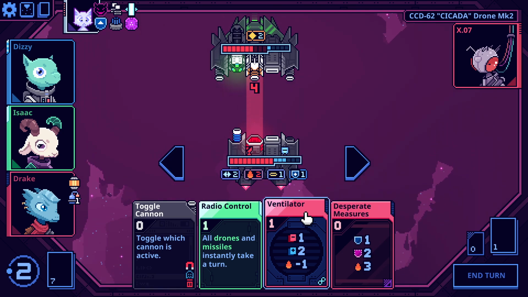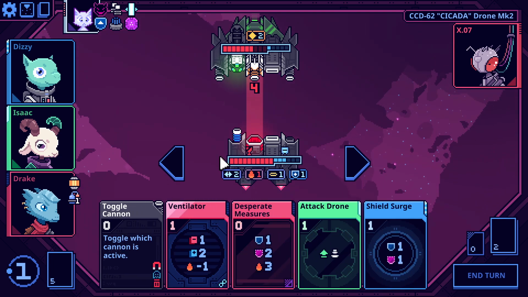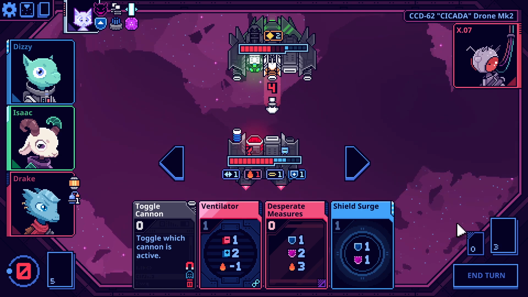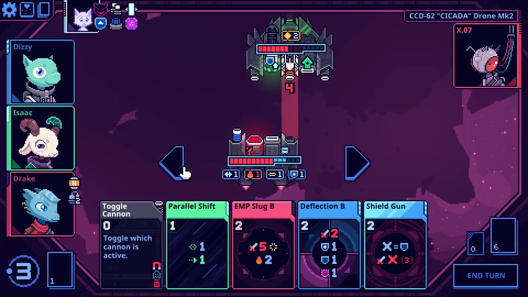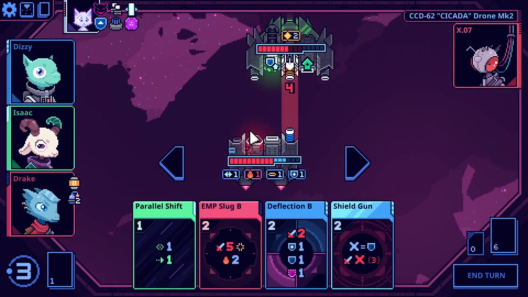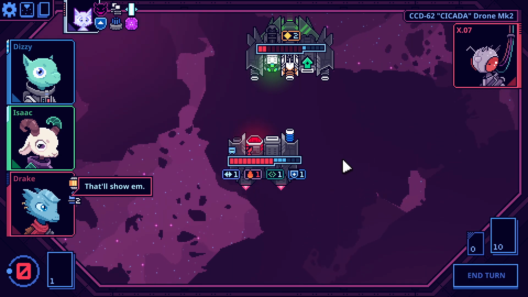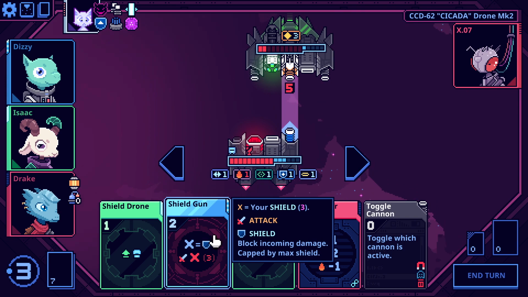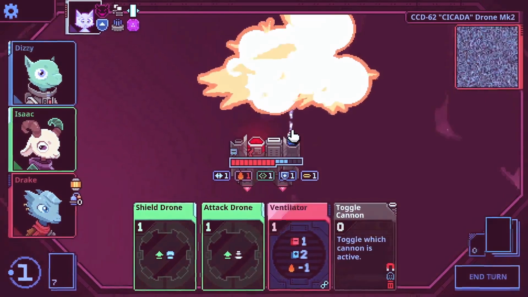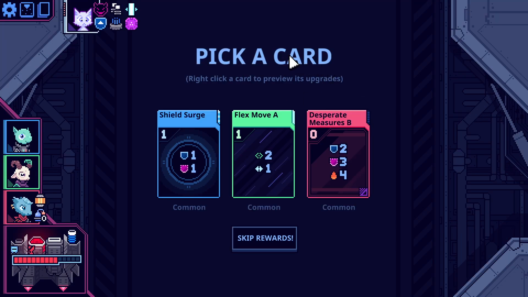Give me a basic dodge. Hit me with a ventilator. Move me over. Attack drone. Rotate my cannon. EMP slug. Parallel shift me. No reason. Oh, hit me with a shield gun for 3 damage and I am victorious. That's what I've been trying to tell you. I'm crazy. I'm cracked. Shield surge? No. Desperate measures B? These are already upgraded.